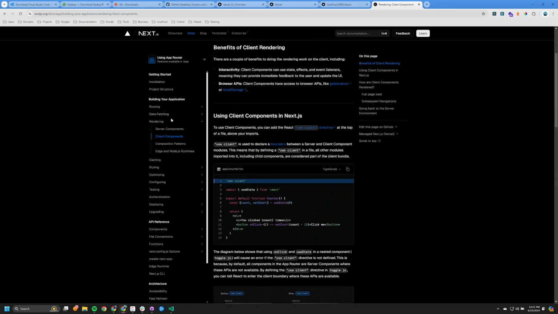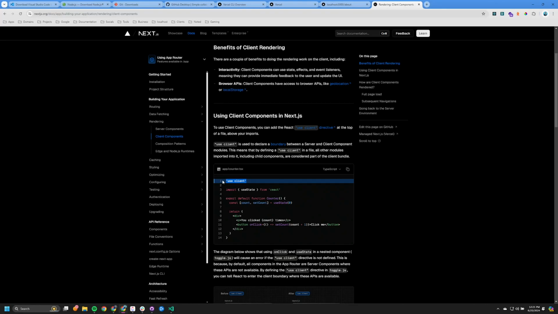A lot of your questions will be answered from this, but use client will need to be put at the top of your client components. These client components are always going to be at the edge of your app, because client components are things that the client can see and interact with unfettered.